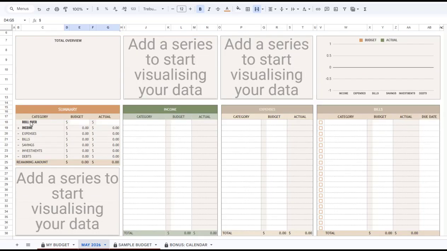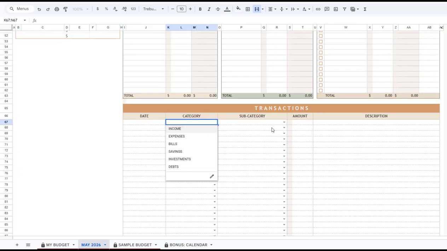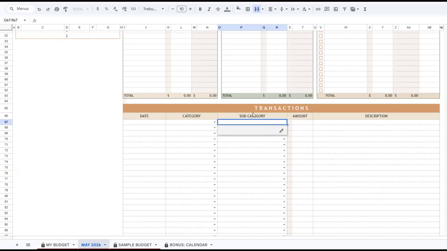Third step is to add your rollover amount from the previous month. For example, 500 is the rollover amount from the previous month that you can use in this month or put them into the saving. Then you can start adding your categories. I will add some sample categories here. Once you add your categories, these drop down lists will automatically update, especially the subcategory.